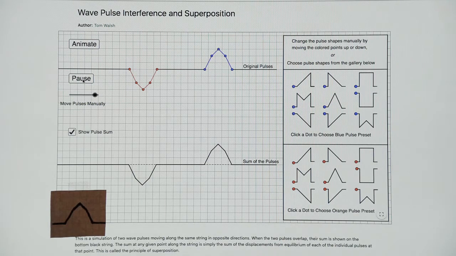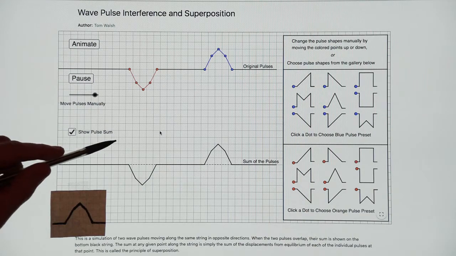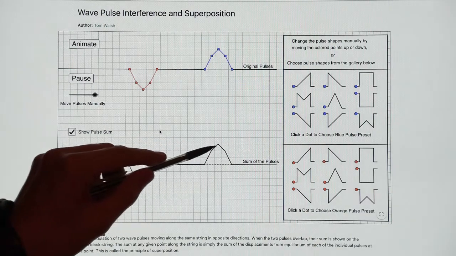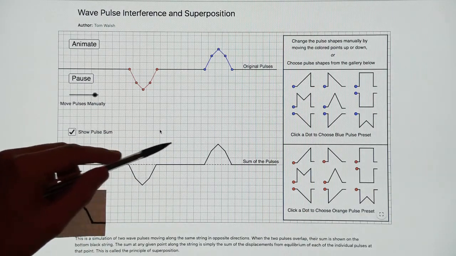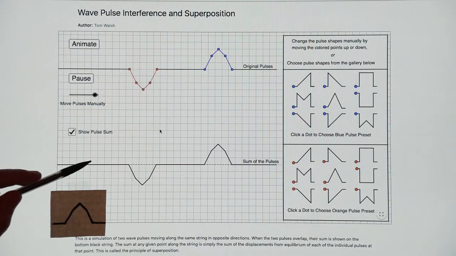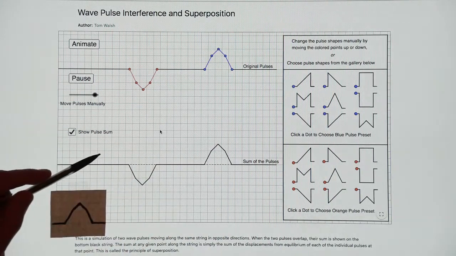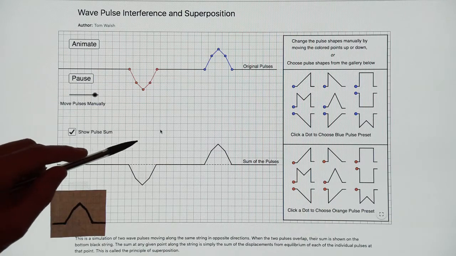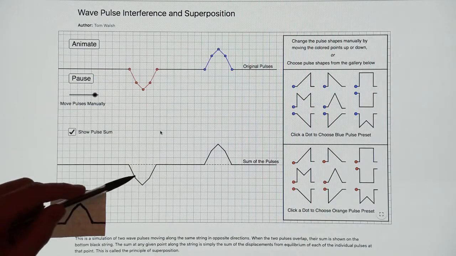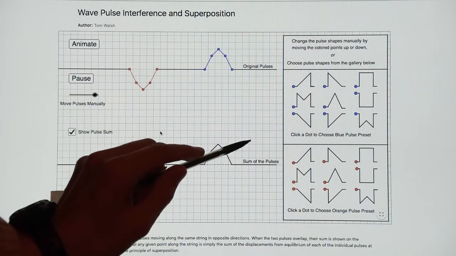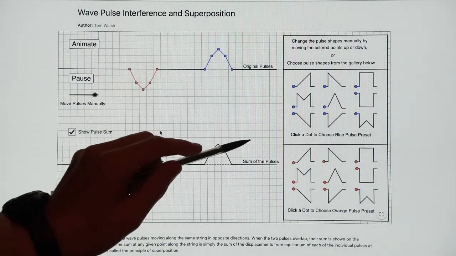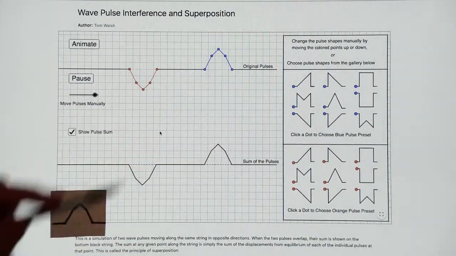Basically, this is also supported by your everyday experience. Sound, as you know, we already talked about, is a wave also. Imagine a person standing over here and another person standing here, and they talk at the same time. The sound waves of one person are heading this way, the sound waves of the other person are going that way. They do not bounce off. If this is person A, person B can hear person A because the sound waves of the voice pass through the other wave and continue on to the ear of the observer over here. And same with this observer being able to hear that one.